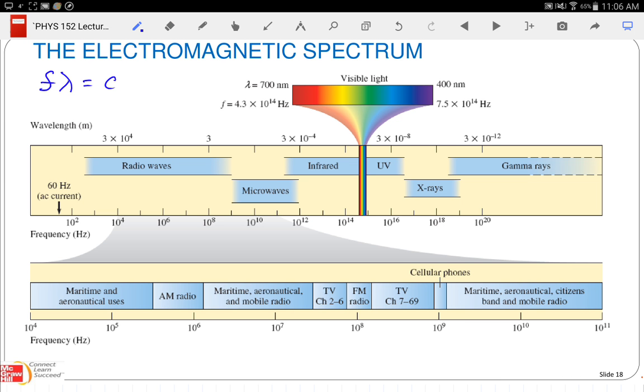So when you look at this spectrum, they're all electromagnetic waves, so they're all bound by the same rules. And we start on the left-hand side, and we have this right here, 60 hertz. 60 hertz electromagnetic waves. You might say, but we have wires, and we have the electrons that are moving slowly through the wires at speeds of centimeters per second for our electric signal. How is that an electromagnetic wave? Well, remember, when you flip on the light switch, it doesn't take minutes for the lights to turn on. They turn on instantly.